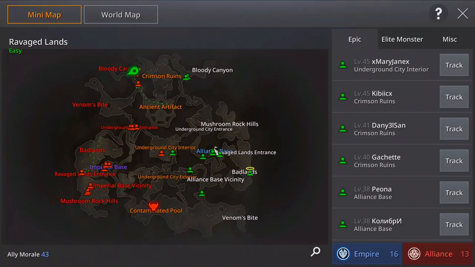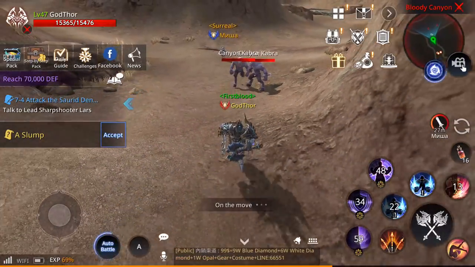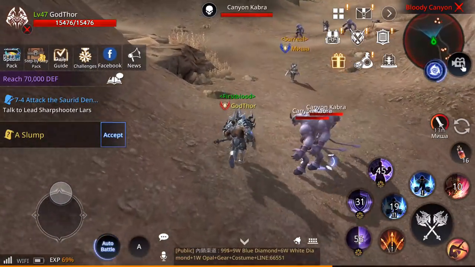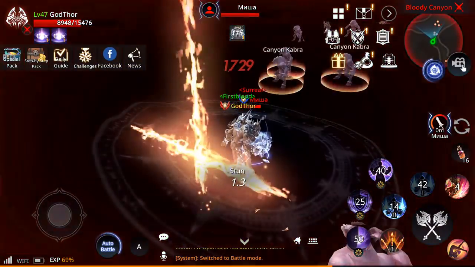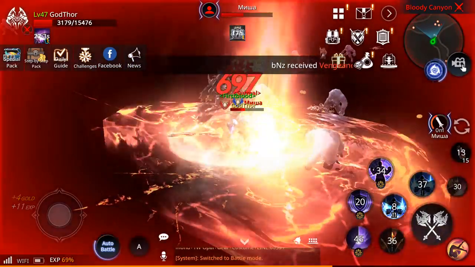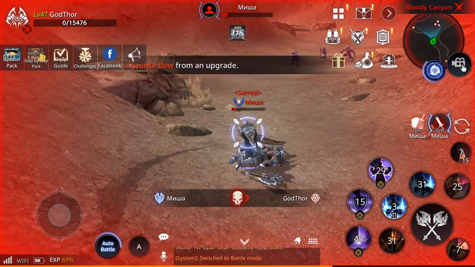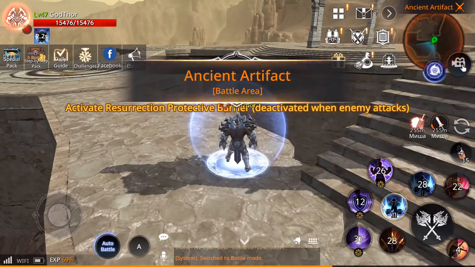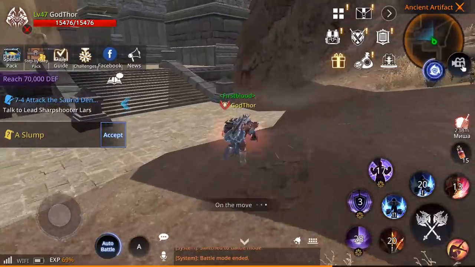Okay, let's see somebody who's not AFK. Let's go here. This guy. Come on. Let's get this done. Wow, he's stunning. Nice. Quite strong this guy. Wow, he kinda beat me here. I didn't expect to find somebody. So warrior, it seems quite strong.